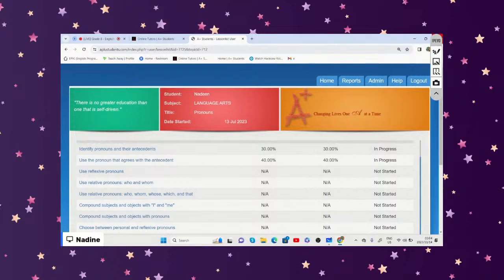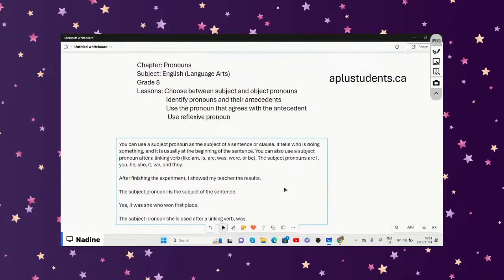Our chapter is pronouns. The subject is English language arts, grade 8.